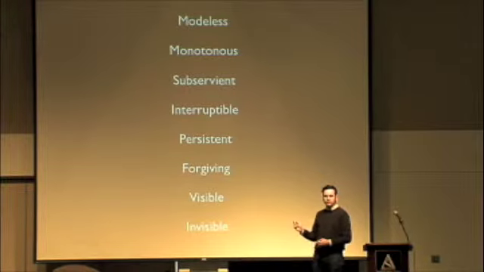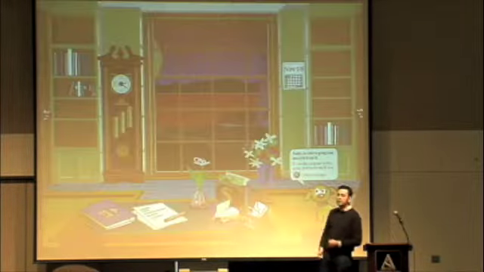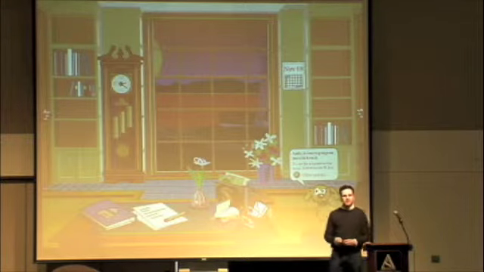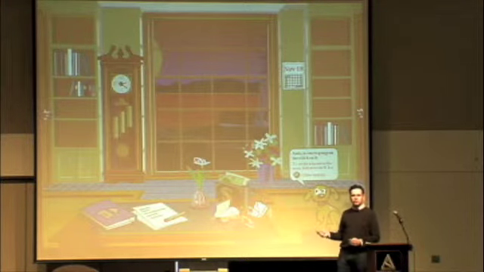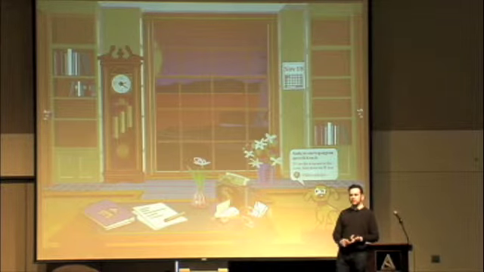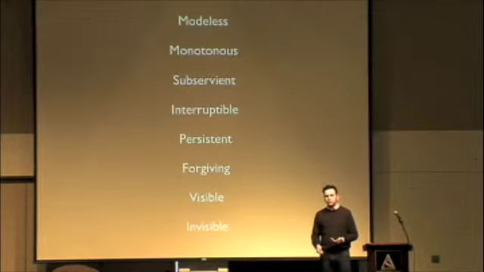And subservient. Now I very particularly chose this word instead of user-friendly, because we've tried user-friendly before. And user-friendly is just the opposite of user subservience. User subservience assumes that your users are intelligent, and it assumes that they're busy. And unfortunately, most things do just the opposite.